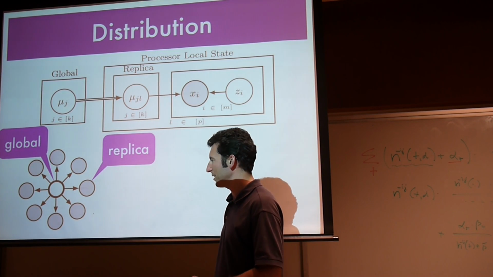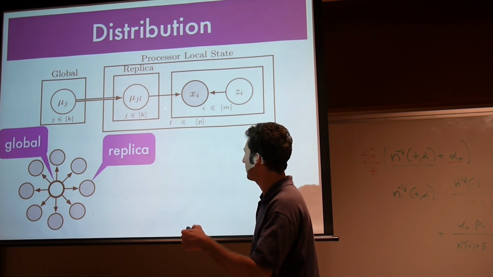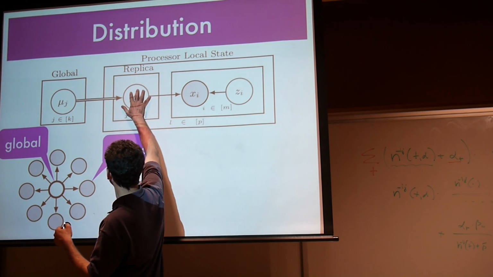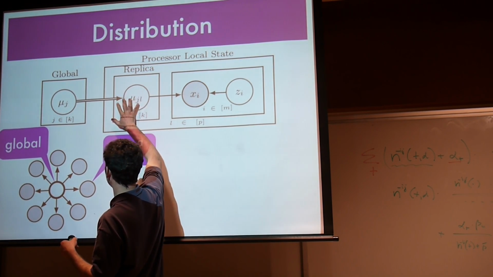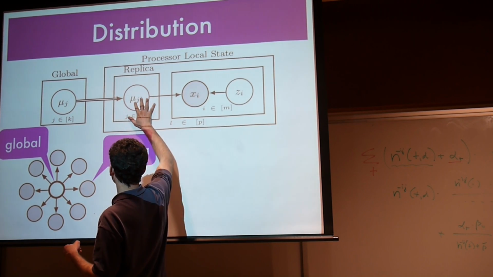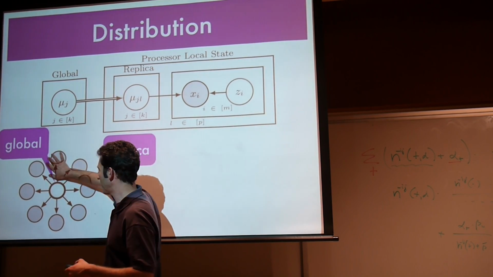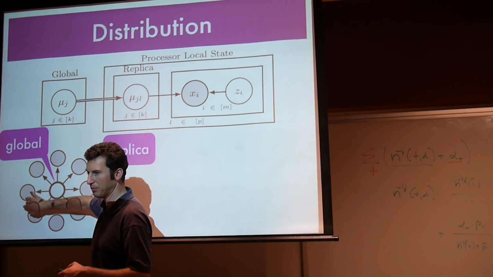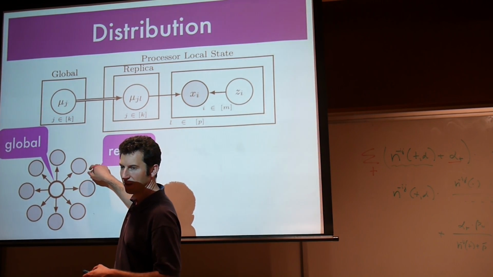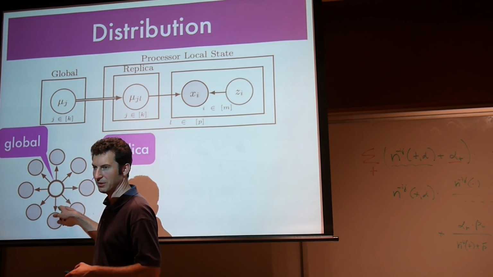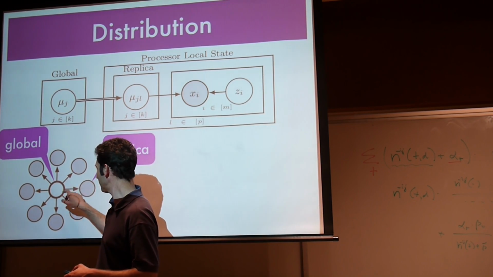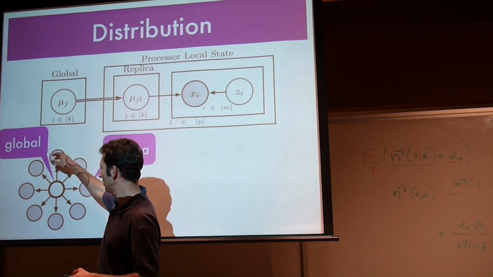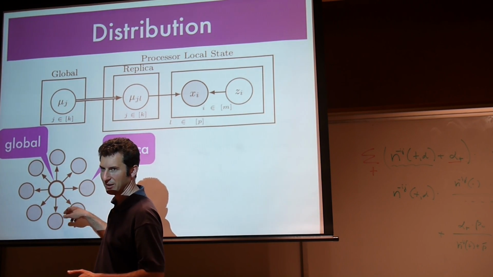So to give you an example, let's have a look at what happens here. Basically what we do is we make a replica per processor or per machine of the variables that we need. So that's really what happens here, right? You basically have the global variable, you make local replicas. And that actually creates a hotspot if you do it naively in this way, because the machine that has the global variable has to talk to all these machines that need a copy of it.